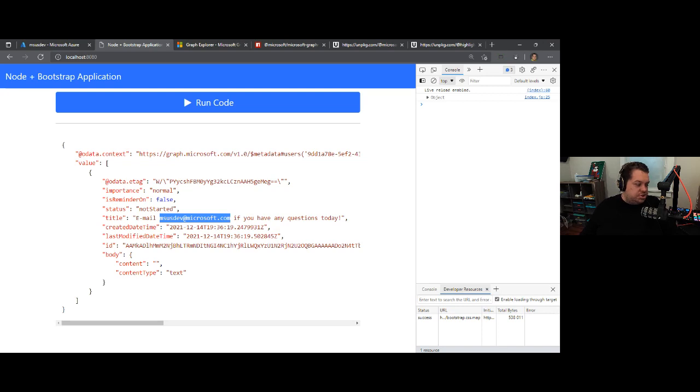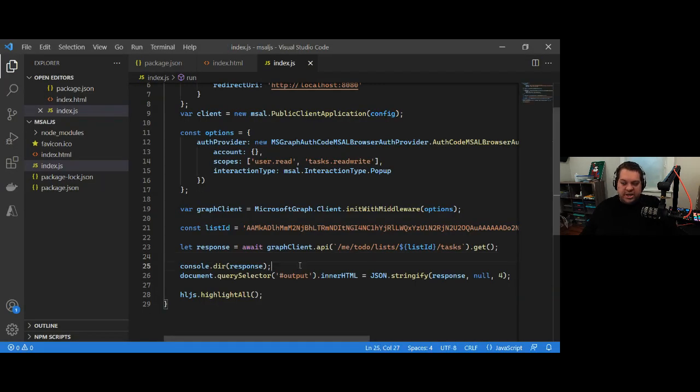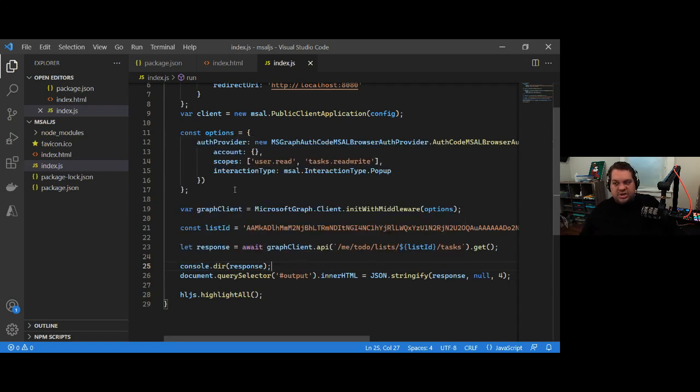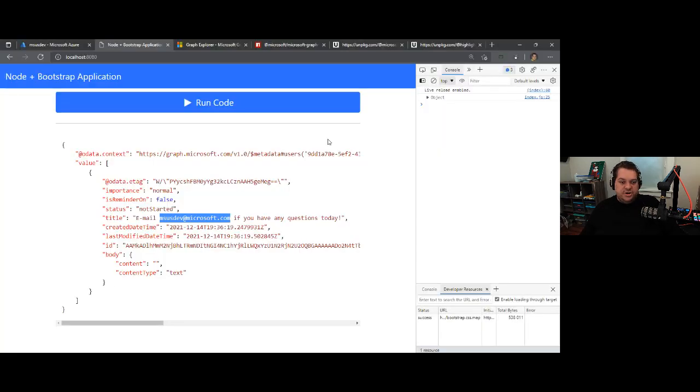So I really wanted to show you that as a really, really cool way to get started with the Graph SDK. There's lots of different ways you can go here, but build upon everything we've done in this series to date. The Graph SDK is just a really nice way where we don't have to manually call fetch and configure the MSAL browser client library, or mess around for bearer tokens. All of that can be handled in the library for us, and we built a really cool application here that you can play with yourself.